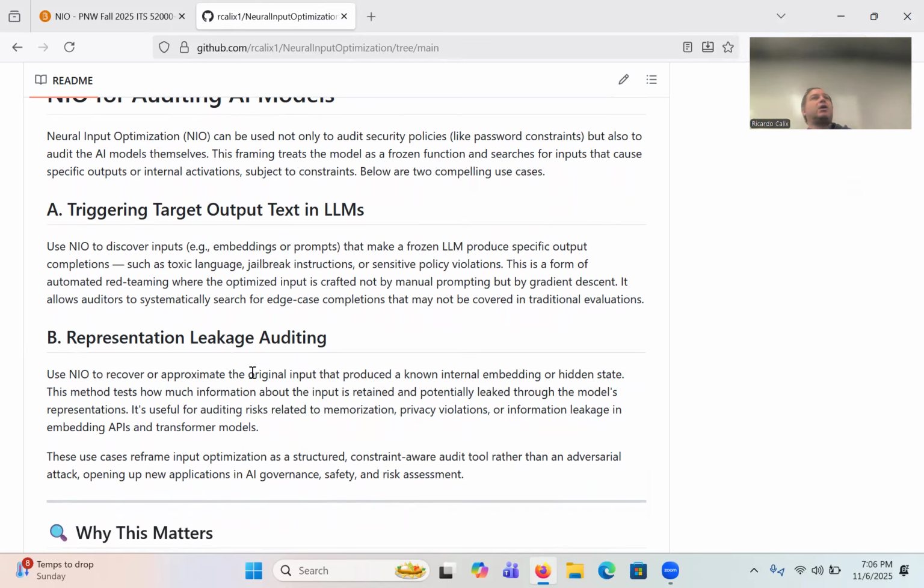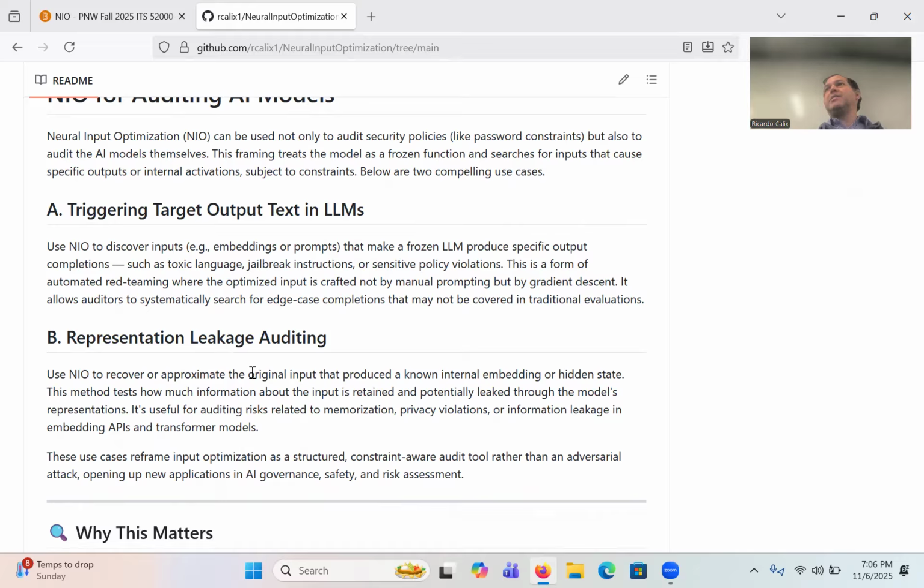Okay, so we have a large language model and we want it to generate toxic language, bad language, right? So what is the input? And I'm not talking about through ChatGPT because ChatGPT has a lot of constraints. We're talking about, you downloaded Llama 3.2, just the model itself, maybe with Ollama. You give it text, it produces text, and that's it, right? So how do we trigger target output text in LLMs? Well, you could just type things and see what you get, right? That's kind of the approach, and then try to figure it out.